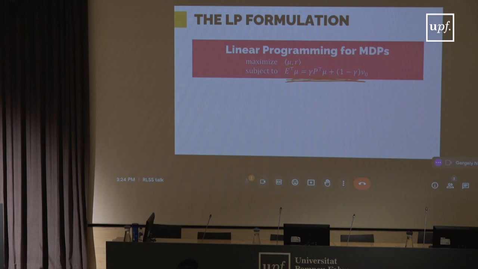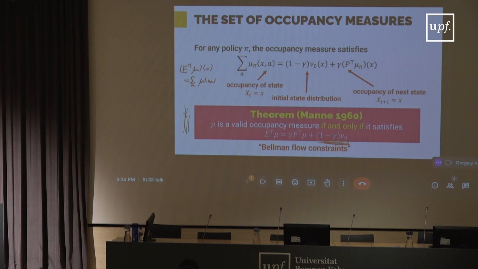And, right, so if I fix nu zero, which is a probability measure, and if I take any positive solution of this system of equations, then I see that I cannot rescale solutions, because nu zero fixes the scale. On the right-hand side, I have 1 minus gamma times a probability distribution, and I'm going to have a gamma times a probability distribution corresponding to P transpose mu.